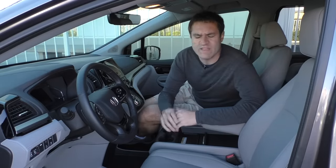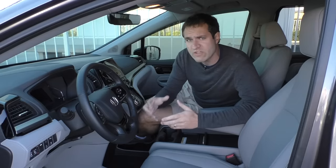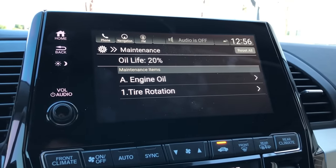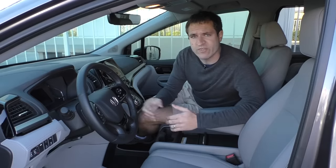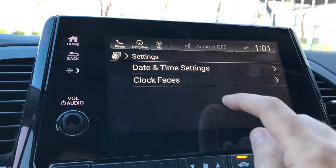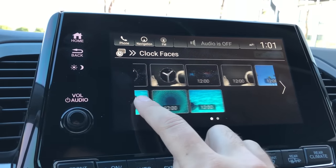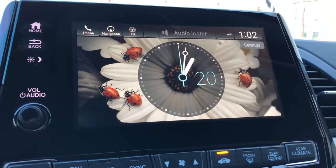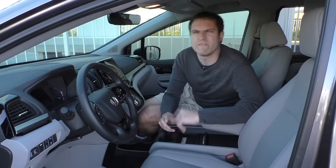In the vehicle settings maintenance information section, you have the option of choosing between A for engine oil or 1 for tire rotation — not A and B, or one and two, but A and one. It's a good thing there's not a third option or they'd probably have to resort to the Greek alphabet. Also, if you get tired of the endless configurability, you can just have the screen display a clock, and the clock options are kind of ridiculous — there are some really crazy ones, including one with insects that just shows the day of the month as a number. You can figure out the rest.